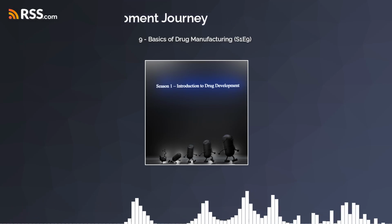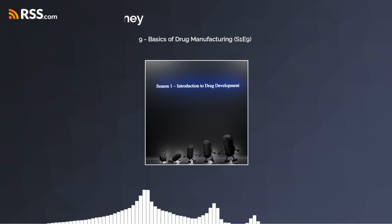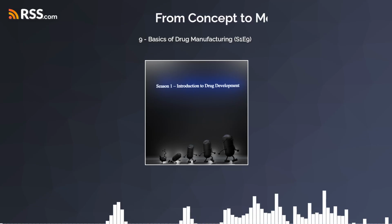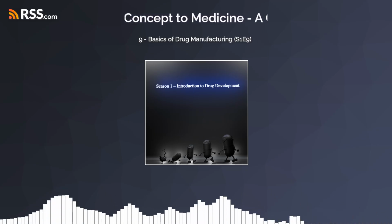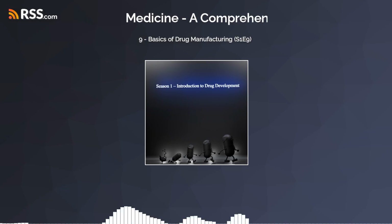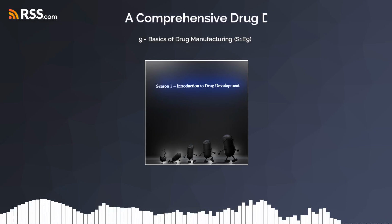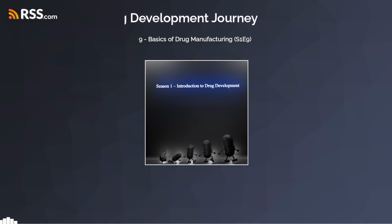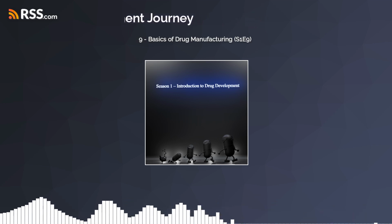Okay, so imagine creating a 3D map of the whole process. You can see how all the different variables interact and affect the final product. Wow, so it's like a visual guide to fine-tune the recipe. Exactly. Awesome. Okay, and then you were saying AI is being used now too.